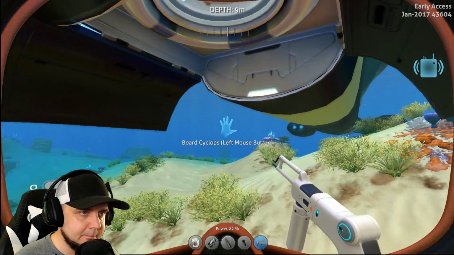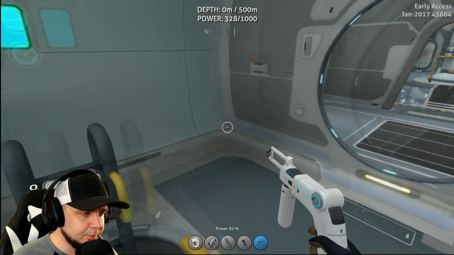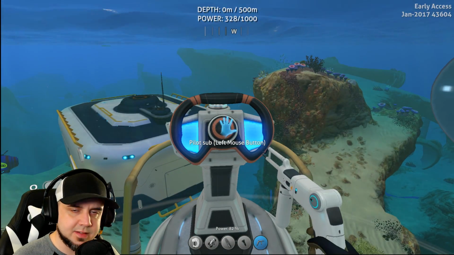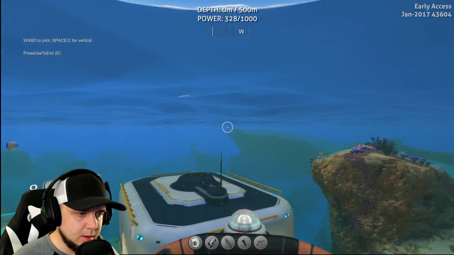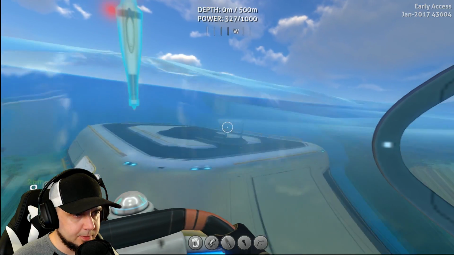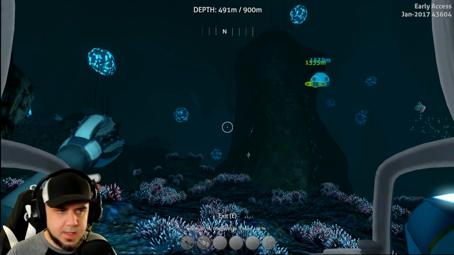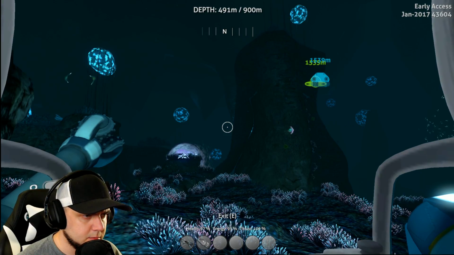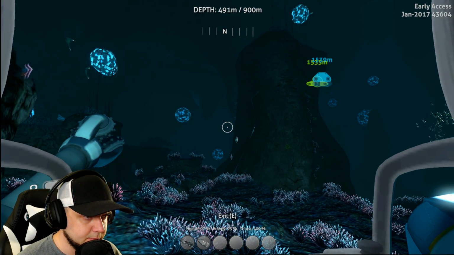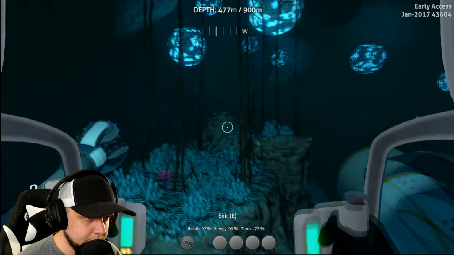They can't be that deep. Now, I've been all over the fucking place. I've been to every single damn wreck site, all of that. But I always find shit in the Grand Reef. So I think I'm gonna go to the Grand Reef and hopefully we'll find what we're looking for. Okay, guys, we've made it to the Grand Reef. Oh fuck, not a teleporter. Yeah, we made it to the Grand Reef.